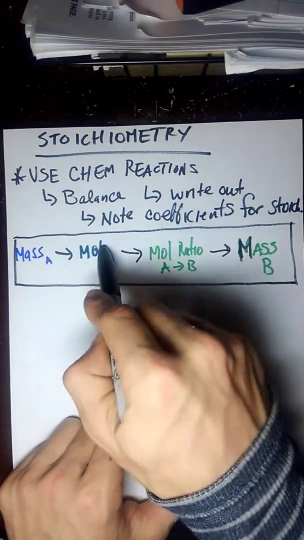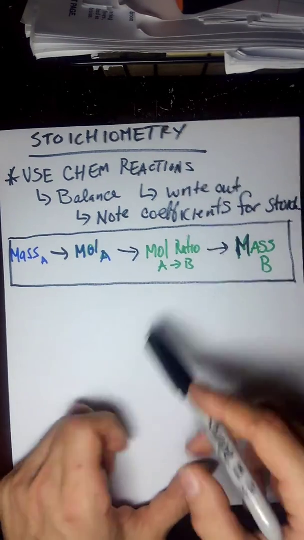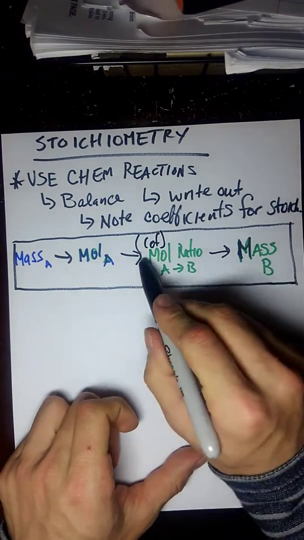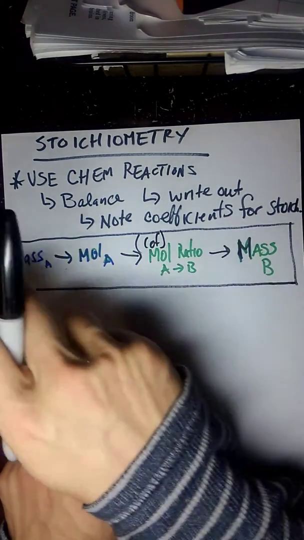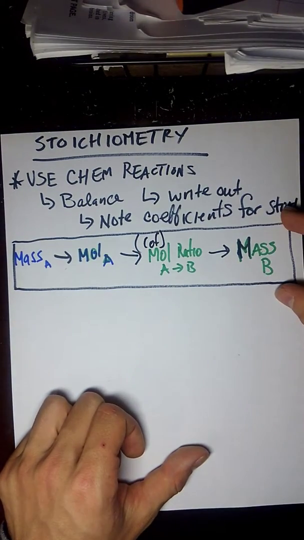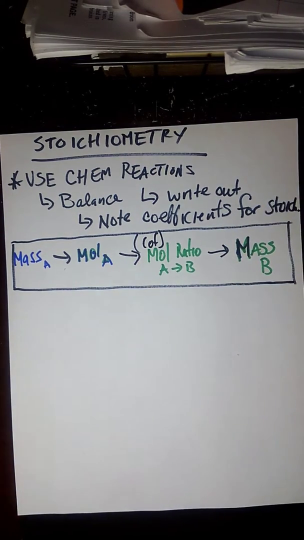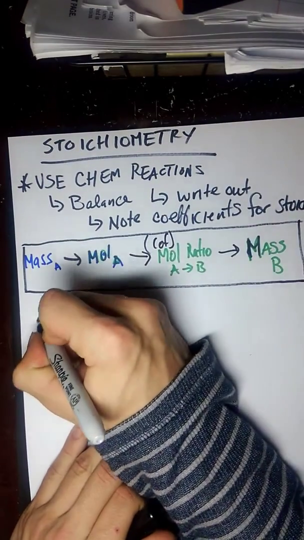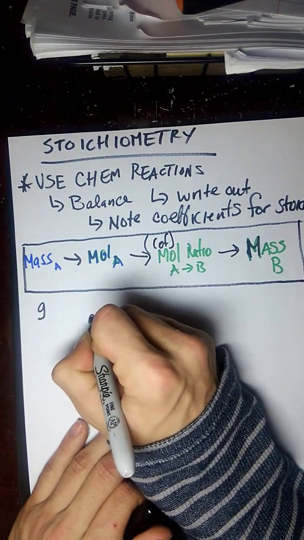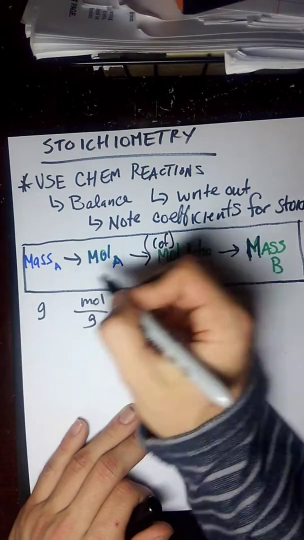We're going to go mass to moles, right? You're going to use the mole ratio, which is really just the coefficient ratio. So you could also just say coefficient ratio, okay? And then we go to mass of B. So we go from A to A, then from A to B with the ratio, and then we get B. We convert moles, which gets us mass, right? So generally we have mass in grams. I have mass, then I'm going to find moles, right? This is the dimensional analysis way of canceling this out.